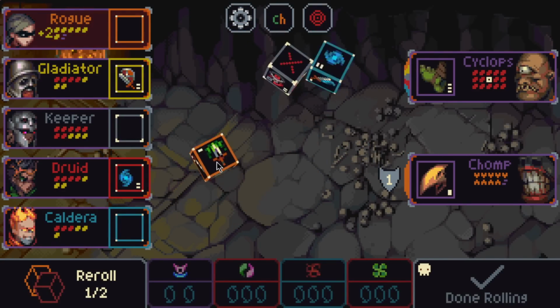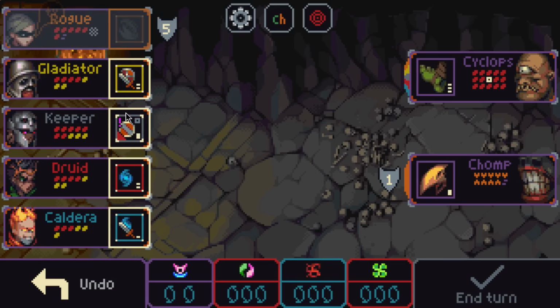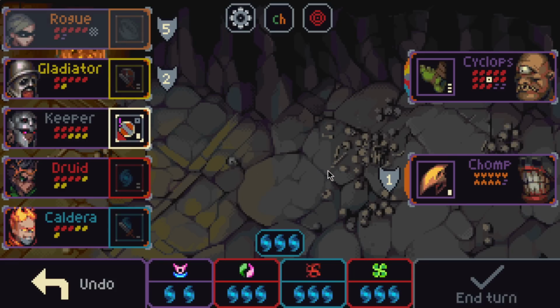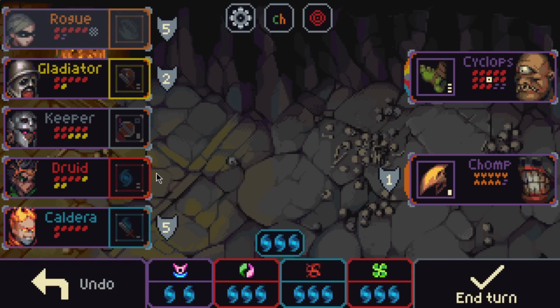Don't lock Repel on Auto Instinct. Good dodge. TY. Shield here. Shield here, I suppose. Just pass.